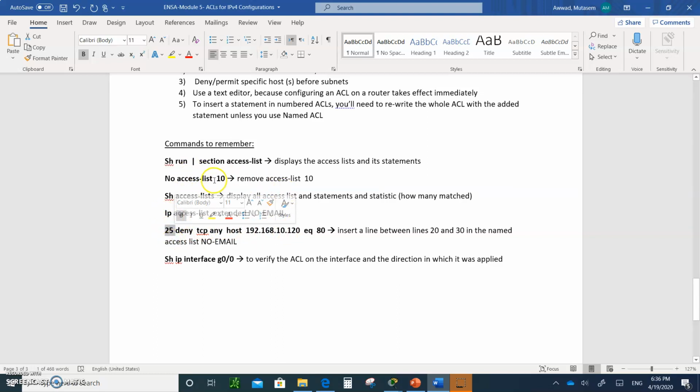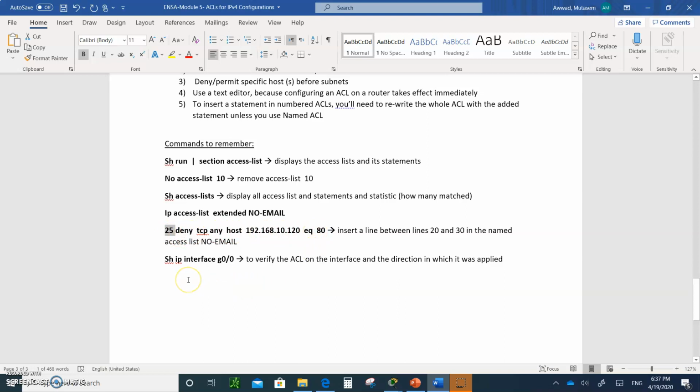So when you type show access-list and the name, you'll see each statement is numbered 10, 20, 30, 40, 50. And let's say, oh, you know what, I want to put another statement between 20 and 30. So this is what you do. You type in ip access-list extended, no email, for example. And then you write the number between 20 and 30, and then you can write your statement.